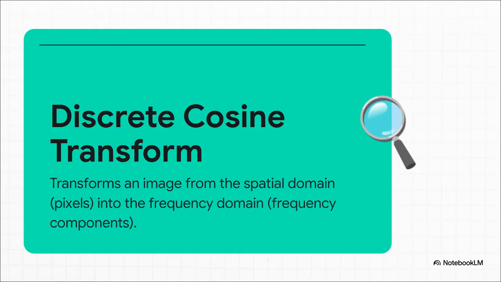Now, the DCT is really interesting. What it does is it changes the question. Instead of a computer looking at a bunch of pixels and going, okay, this one's red, this one's blue, it looks at a whole block of them and asks, what patterns and frequencies make up this little square? It's a total paradigm shift, moving from just color to the underlying structure.